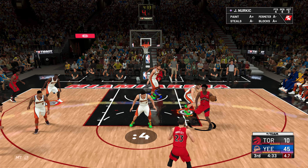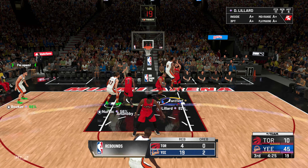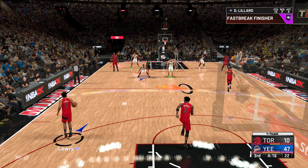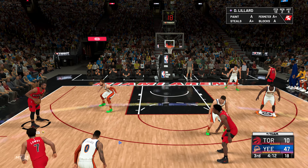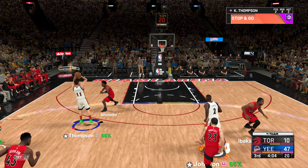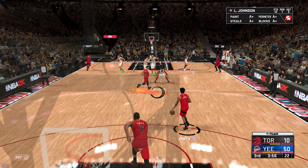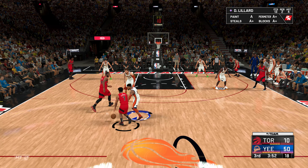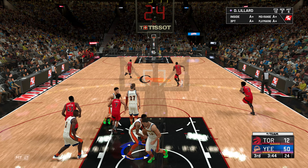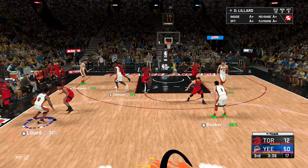Thompson against Ananobi, six on the shot clock. VanVleet from the arc — Oakland grabs the miss. Thompson's got four rebounds now tonight. They've shown some strength in the paint today, their work on the board has been impressive — they've been absolutely dominant. They're looking for a way to score but have had a tough time taking the lid off. The shot by Lowry, no good. Oakland now — and it's Thompson on the assist by Nurkic. Nurkic has got his fourth assist, Thompson's gotten two of his three shots to go tonight. Lowry against Lillard, out to Ibaka — that one a tad offline to the right, but drops in. Lowry looks to set up his open teammates beautifully. Nice dime there, and it really keeps the team tied together.